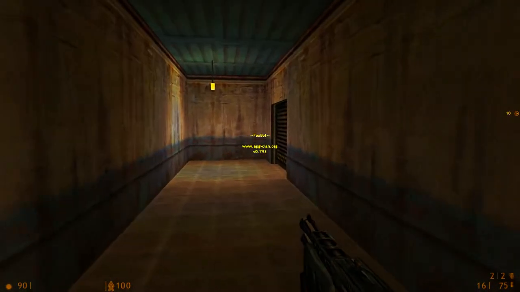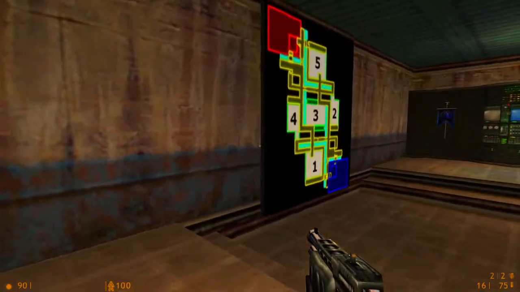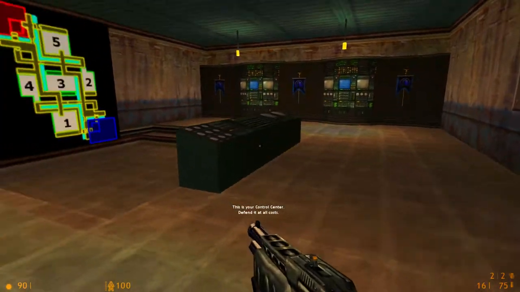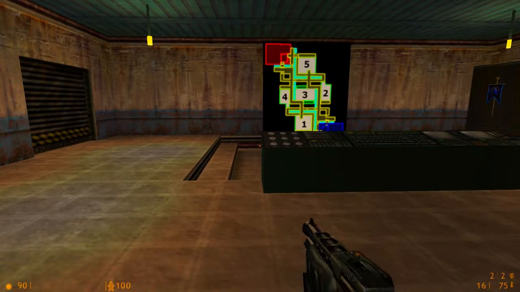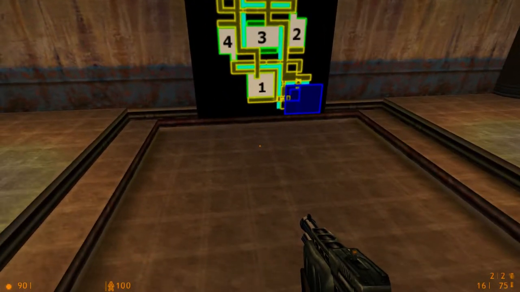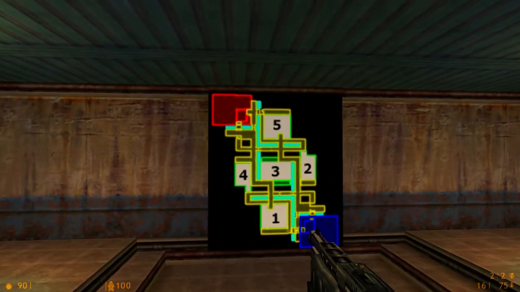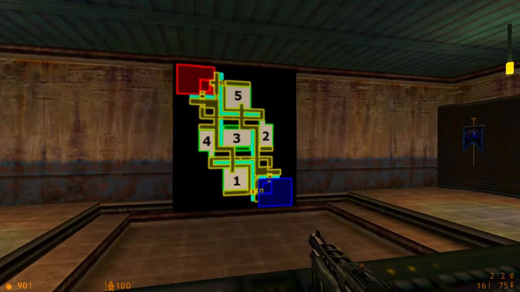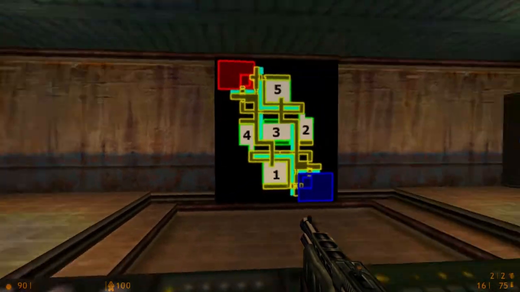So here you have the control center. And this is going to let you know, helpfully, defend it at all costs. They're not kidding, because if an enemy demoman gets into this spot and lays a det pack here, then all your control points are reset and the other team gets a huge point bonus. So don't let that happen. They're not kidding. Make sure you watch this.